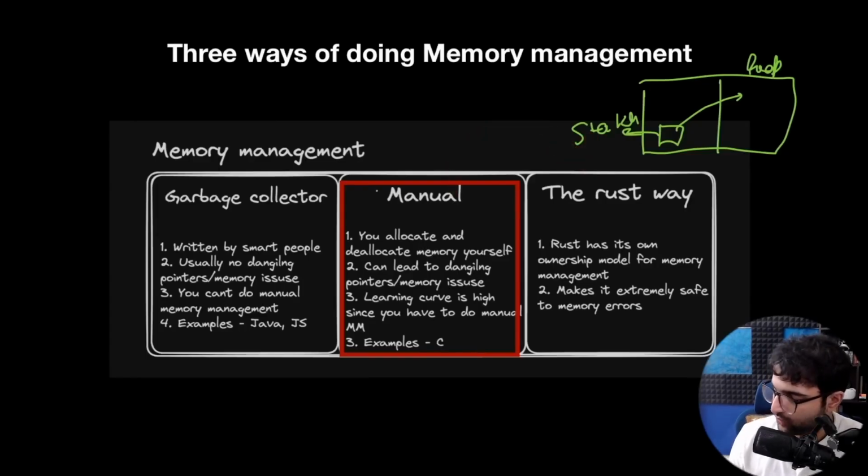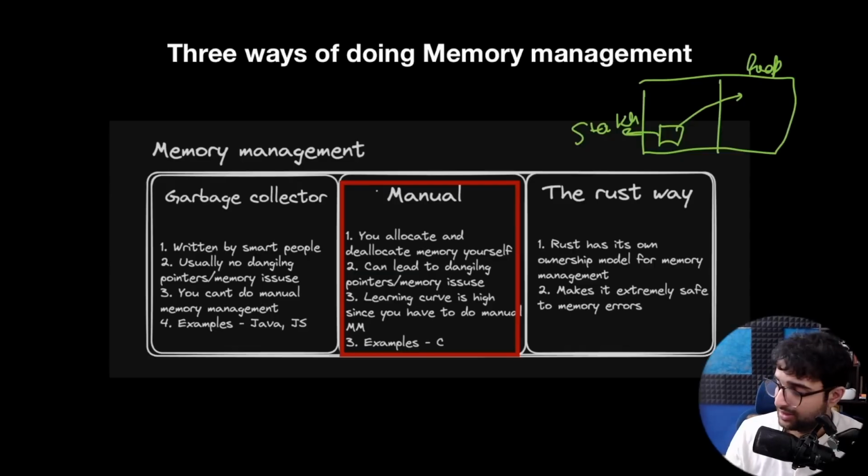What is the problem with doing memory management the way C does? Manual memory management. We will see this example very soon. That is why this is marked in red over here. I'll show you an example in the next slide where you will clearly see there is not a dangling reference. We basically forget to deallocate memory. You'll see in the next slide a very common memory issue that will happen if you're ever writing C++ code as a beginner, but you can't do the same in Rust. Rust will force you to avoid those errors.